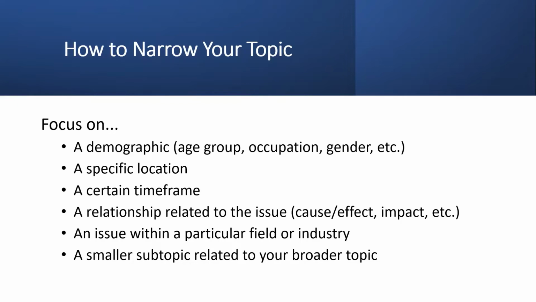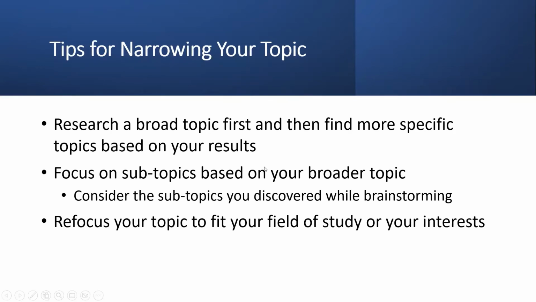You could also focus on a smaller subtopic that's related to your broader topic. And we saw this with electronic waste or e-waste. That is a smaller subtopic that's related to recycling. Here are some tips for narrowing your topic. It helps to research your broad topic first, and then find more specific topics based on what you find.